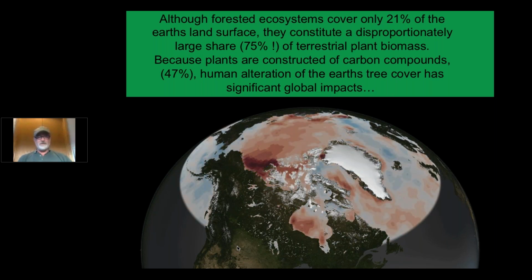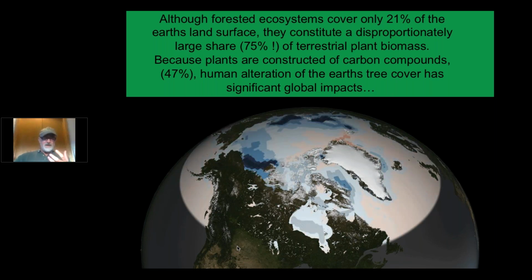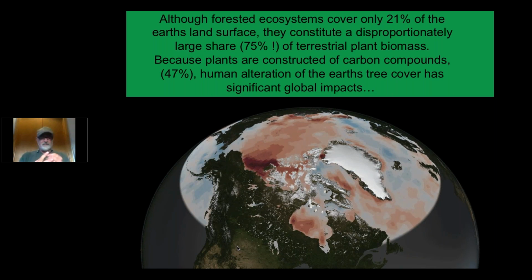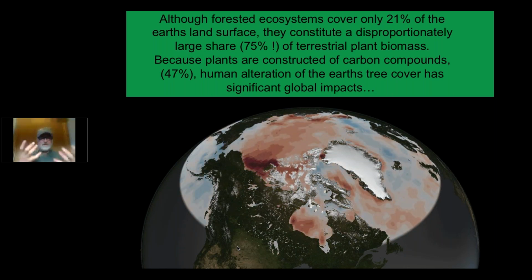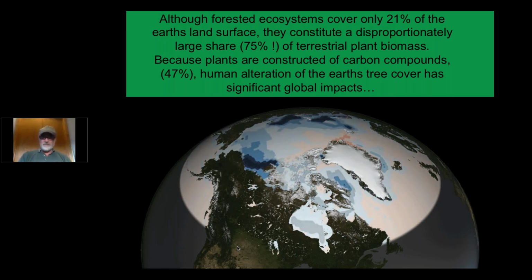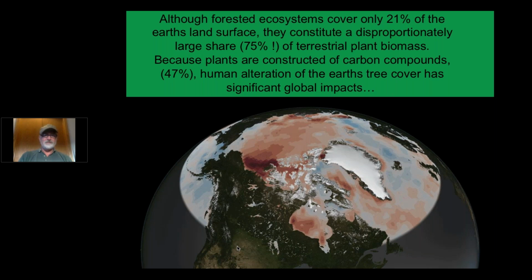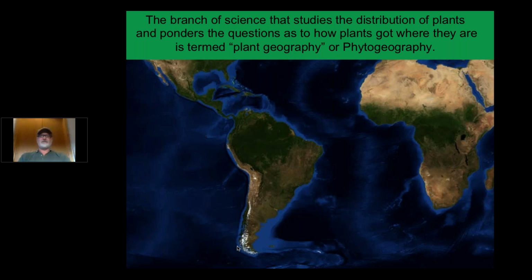We've captured the sunlight. We've taken carbon right out of the atmosphere and bound it with water that we've taken from the soil or through the surface of the plant and turned it into these amazing carbon batteries that can be used for so many different things. And we'll talk a little bit tonight about the branch of science that studies the distribution of plants worldwide. How did they get there? Where did they get to where they got to? It is remarkable how they're adapted to where they live now, but how did they ever get there in the first place?